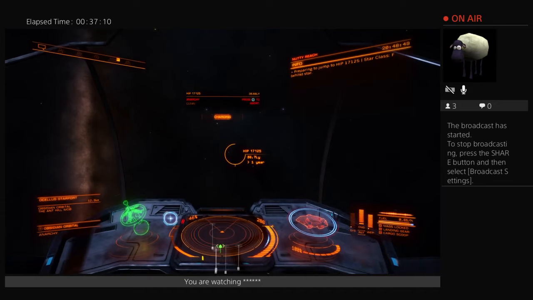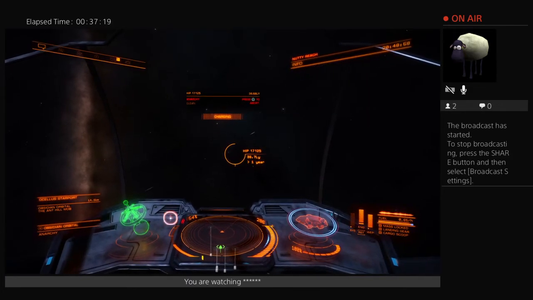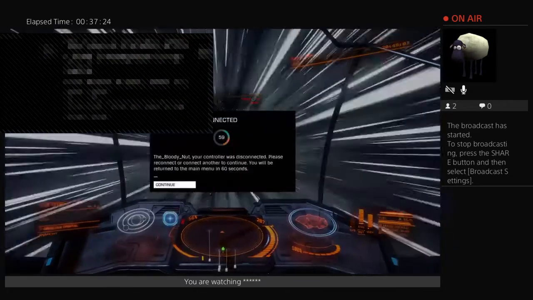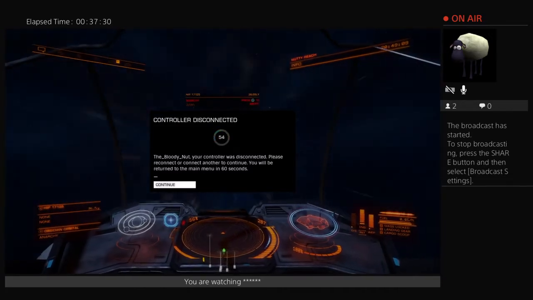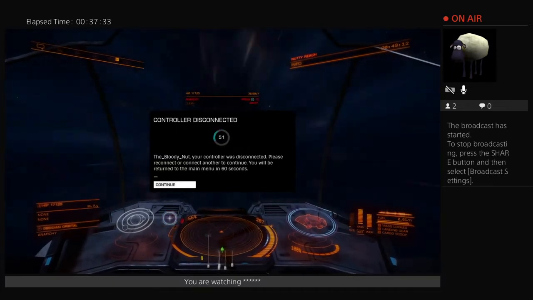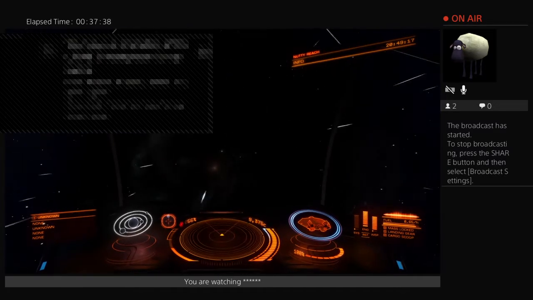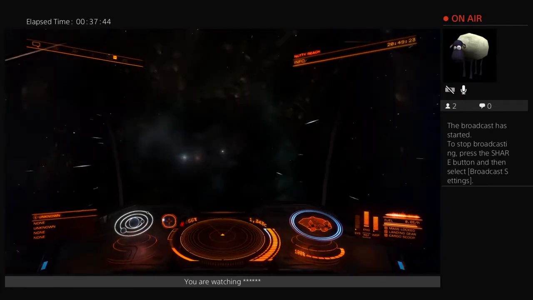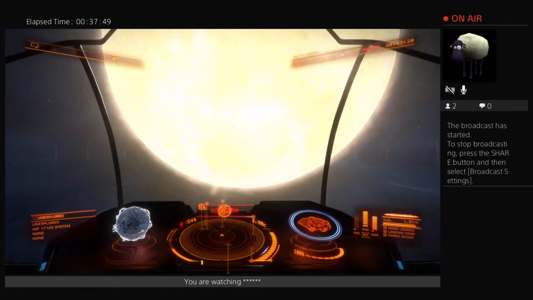Now I'm playing on the PS4, so excuse my terrible flying. I'm not good with a, what are they called? Joypads. Dear oh dear. 4, 3, 2, 1. Oh, we don't want that, do we? We can quickly switch over. Always have a backup joypad, basically.